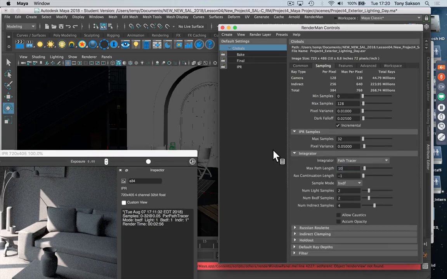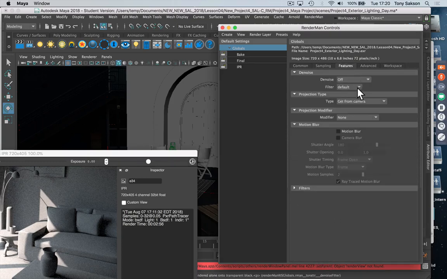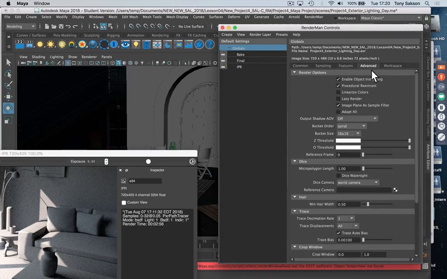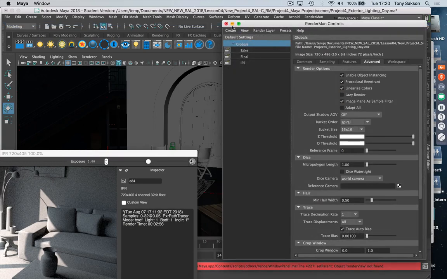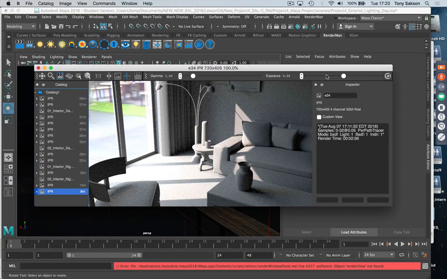And turn that to 10. I'm just going to leave them all default at 1. Features. Denoise turned on just in case. What do I want to do here? Linearize. Yes, you said it right. That's good. Linearize colors.